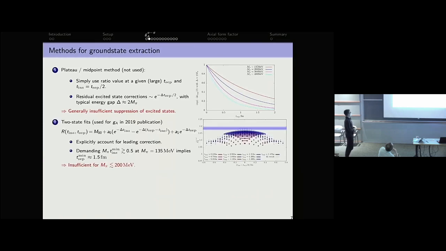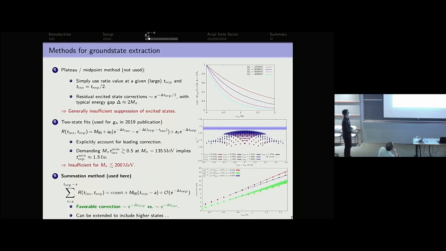And you could try to improve that by doing 2-state fits. So basically, it's the matrix element that you want plus the leading correction. As shown here, typically you do these fits, and you just fit bands and the value up here. This tries to explicitly account for the leading correction. But even with that method, you have a problem if you go to very small pion masses, because you need to leave out some insertion times here on both sides. And what we found in the old analysis, where we had only masses larger than 200 MeV, you could put some criterion like that the number of times left out in fm should be larger than 0.5. But then, unfortunately, if you go to physical quark mass, you find that you have no data points left in that fit, so that's also no good.